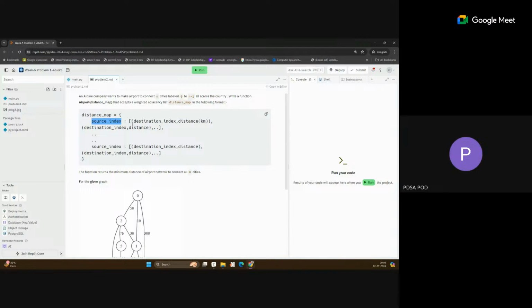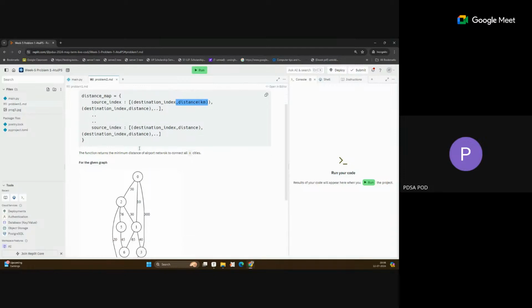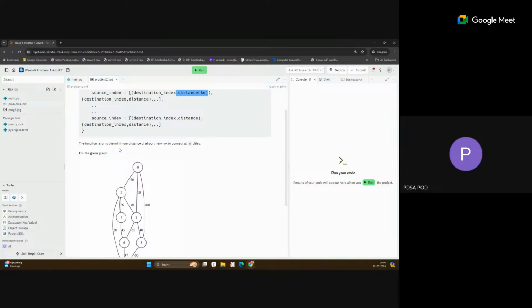For each source, that means each vertex in the graph, we have connections in the form of destination index, the connected vertex, and the distance in kilometers. This is named distance map, and the labels are defined from 0 to n minus 1. If we have 10 cities, the city names will be 0 to 9.